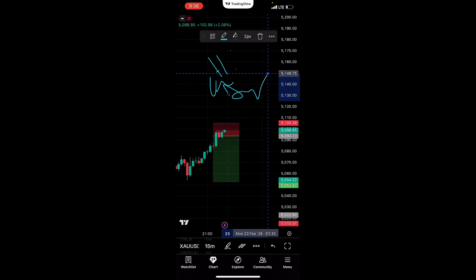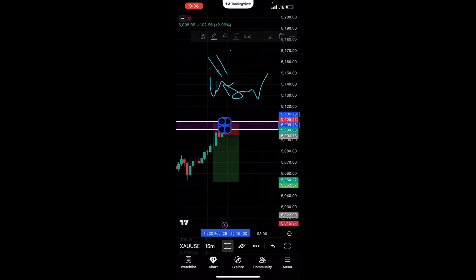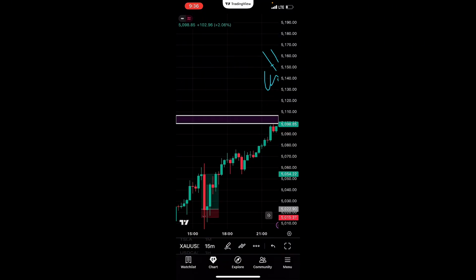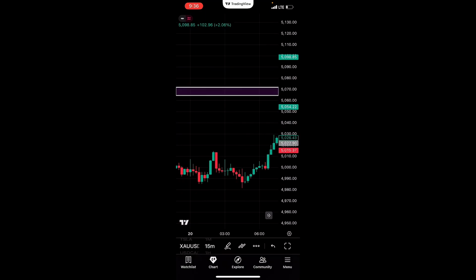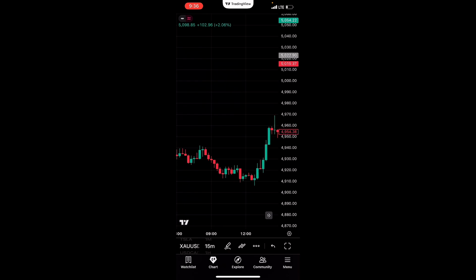Or in case I just want to use the rectangle shape. Now, a whole lot of people use the rectangle shape just to show consolidation areas. What I mean by consolidation areas are simply areas where price is moving up and down. That is, there's a range in which price is moving up and down. This is a good example. Let's come down here to where we have a consolidation moment.